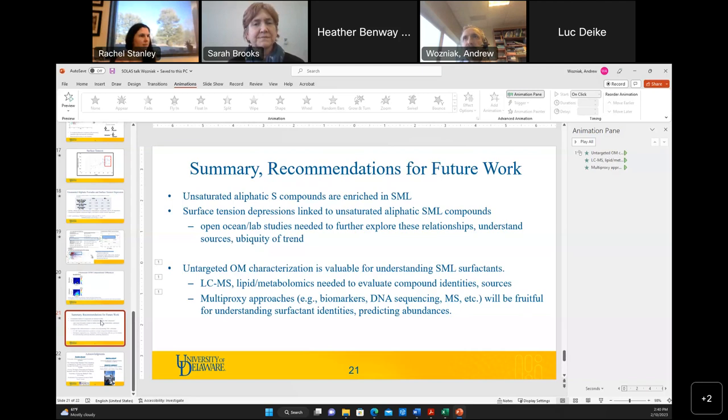And the second part of the question was, what is being missed? These cartridges tend to pick up what people refer to as, kind of oxymoronic, the hydrophobic portion of the dissolved organic matter. So what passes through the cartridge tends to be low molecular weight compounds that are really highly polar, really small acids, and other really polar molecules. Could those be contributing to the microlayer? Absolutely. Yes.